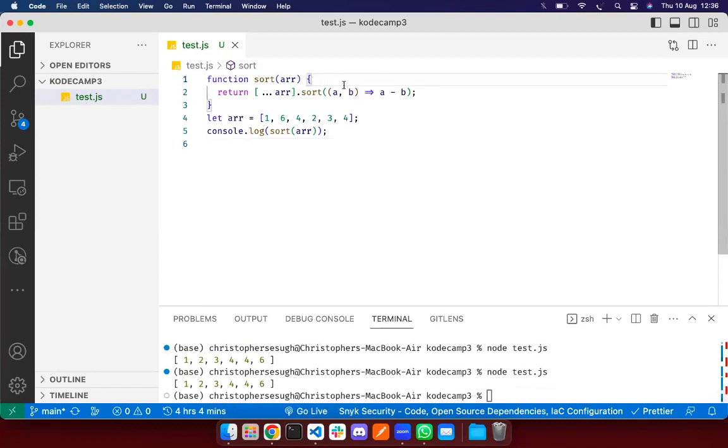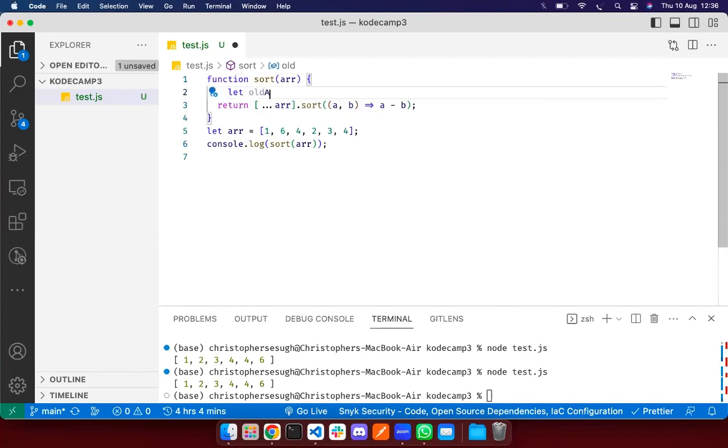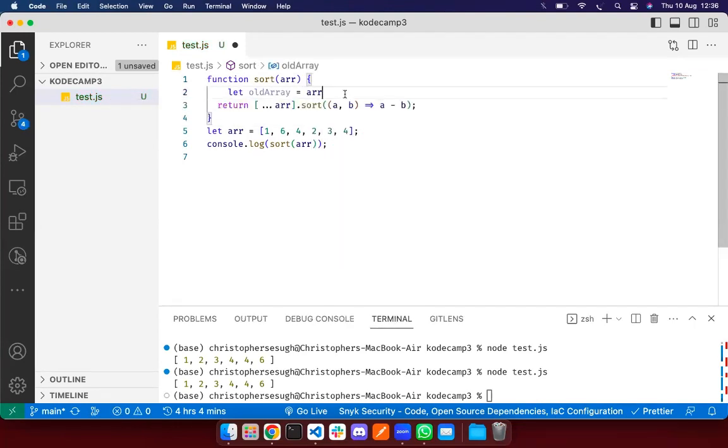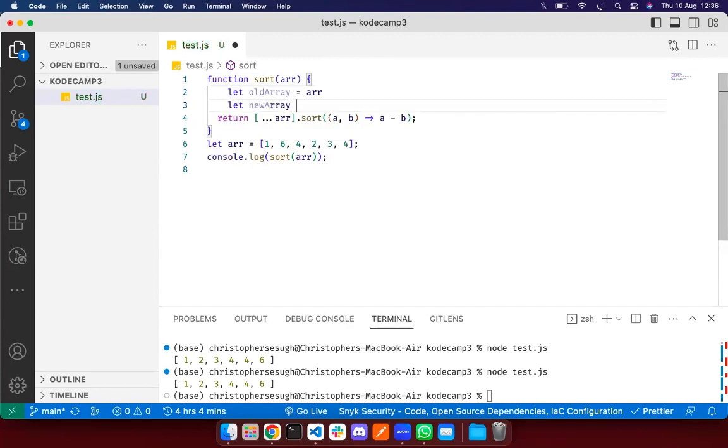But then you can actually say something like, let old array be equal to the array you are passing in, and let the new array equal the one you are processing. Something like this.